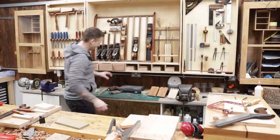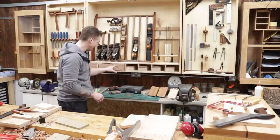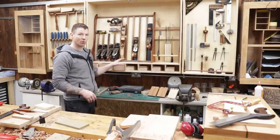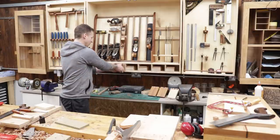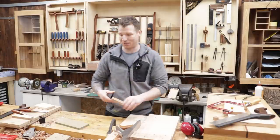So I want it to be nice and snug so that when the drawer is assembled and I'm planing down my dovetails later on, I have a little bit to work with before the drawer becomes too loose and we leave any gaps. So that's good and snug in there. I'm happy with that. Now let's fit the back piece.